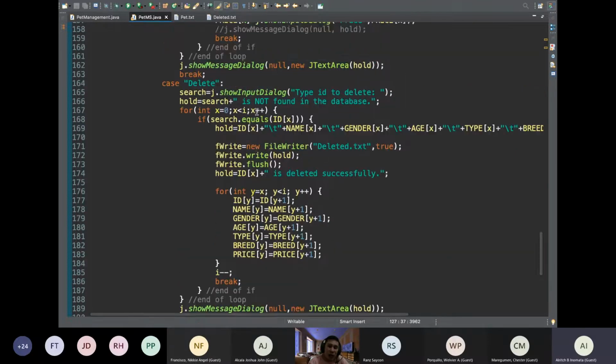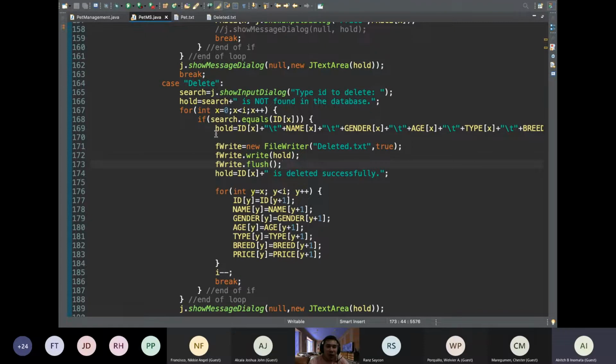You might wonder why we have here a text file that says deleted.txt, because somebody asked, sir, what if those that are deleted must be stored into another text file, parang mabalik tong delete na record.